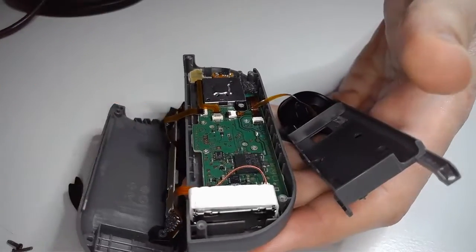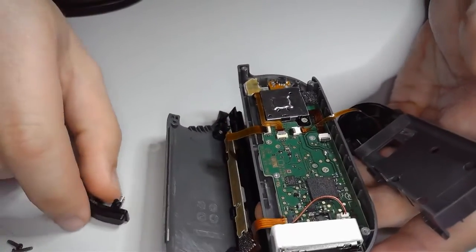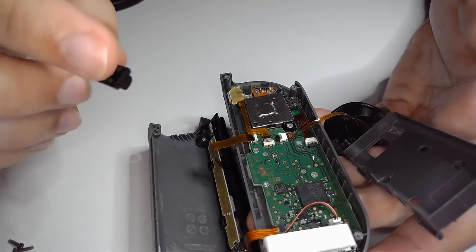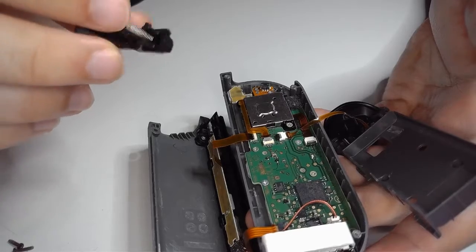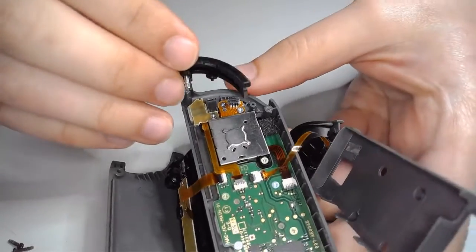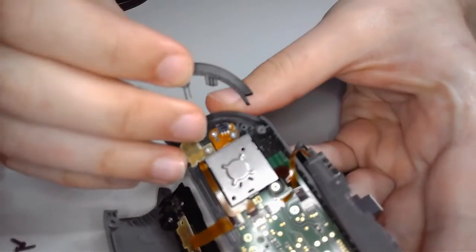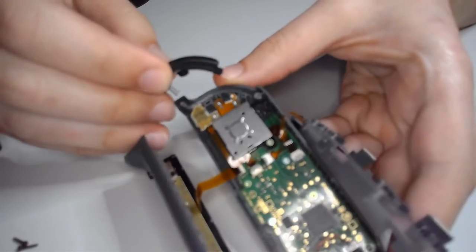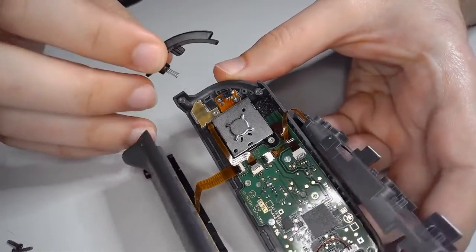Now we can just, oh, very important. Don't forget to put your left trigger back in. If you forget, then you'll have to take everything apart because it's not something you can do after the fact. So, this guy attaches pretty easily. He just sits right on there. Sorry if the camera's getting out of focus. It's a little tricky. There we go.